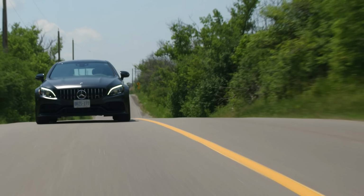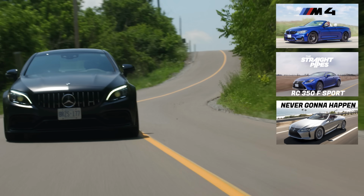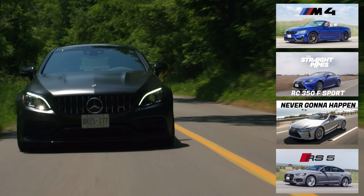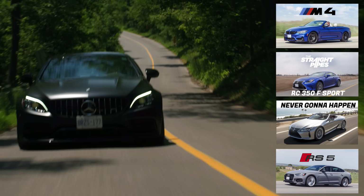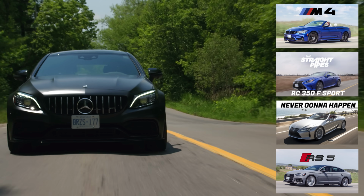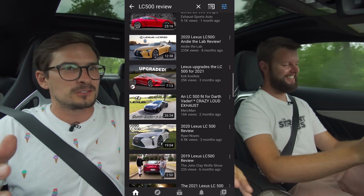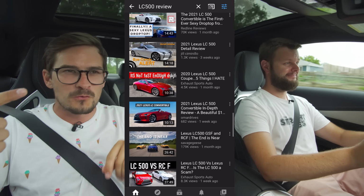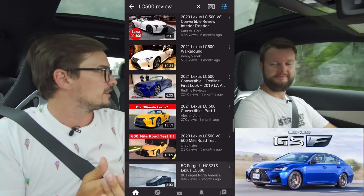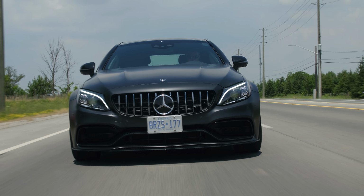Okay, so what is the competition for this? This would be like the BMW M4, the Lexus RCF, and kind of the Lexus LC500 when it's optioned out to this price point, and the Audi RS5. And of all those, the Audi RS5 is the only one that is all-wheel drive. Yes, and it's probably the most boring to drive because of that. Not that it's boring to drive, but in comparison to the other cars. And we know you've been asking us for 4 years since we started the channel to drive the LC500 and the RCF. We're working on it, but from what I imagine, compared to the GSF we drove, 5-liter naturally aspirated V8, same engine, it would probably be as fun, if not more fun, than this.